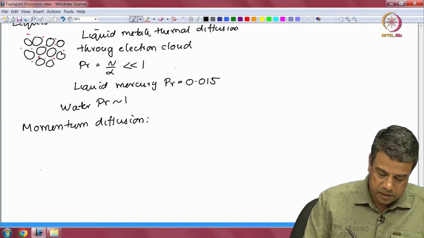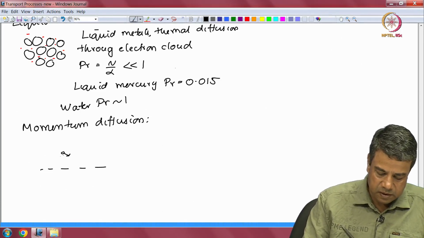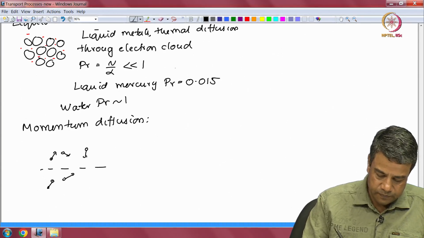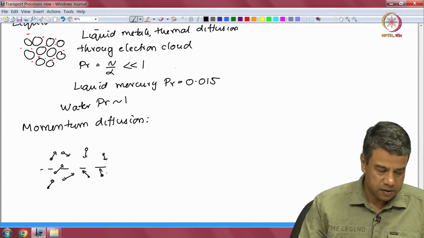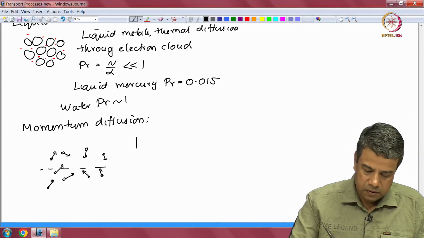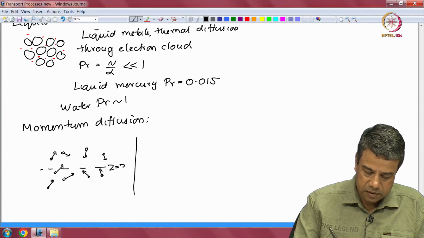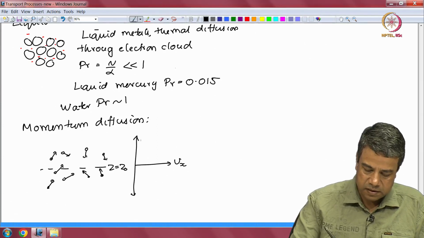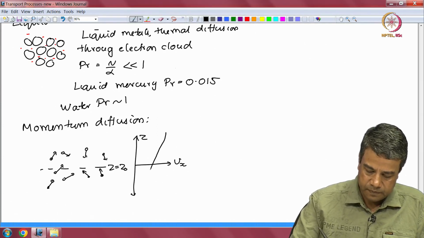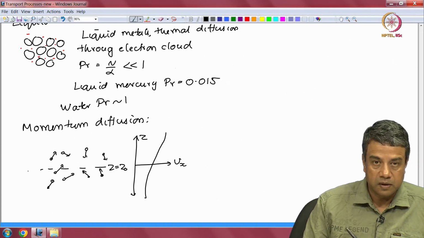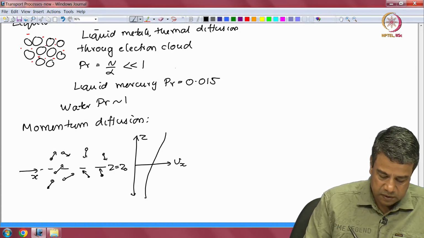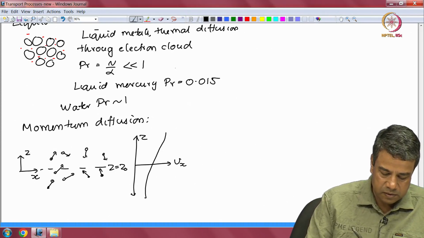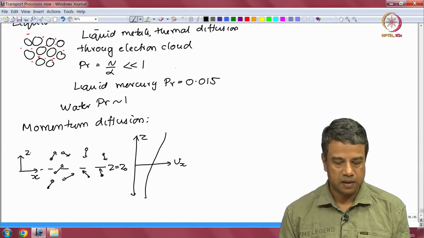So, the picture is very similar. I have a surface across which all molecules are getting transported in gases, at z equal to z naught. The velocity in the x direction is a function of z. To put a coordinate system here, x is along the flow direction and z is perpendicular to the flow direction, in the direction of momentum transfer.